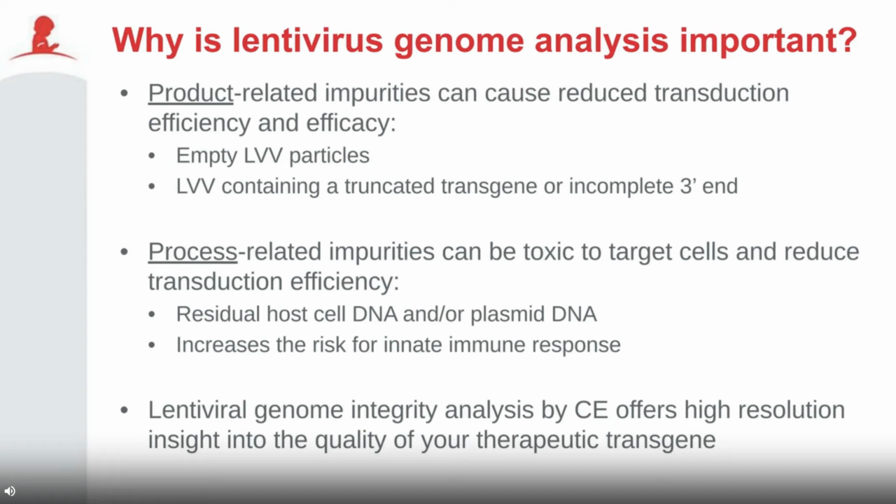And so there are situations where you could have incomplete RNA transgenes at the 3' end, and that could lead to failed reverse transcription in target cells and thus reduce transfection or transduction efficiency. Lentiviral vector genome integrity is one of the critical quality attributes too. So like I was saying, we need to make sure that we have a sufficient number of intact genomes so that we can have transduction of the transgenes.